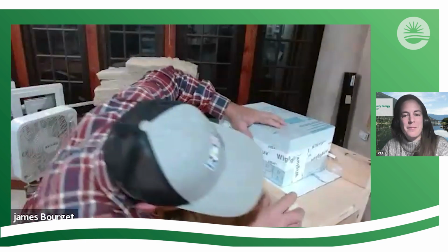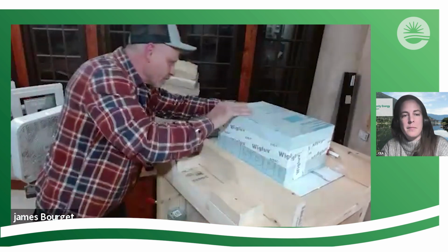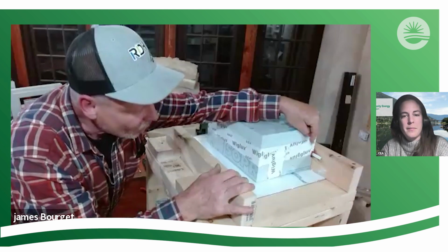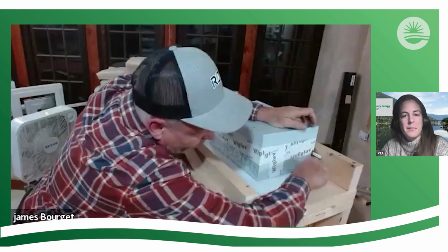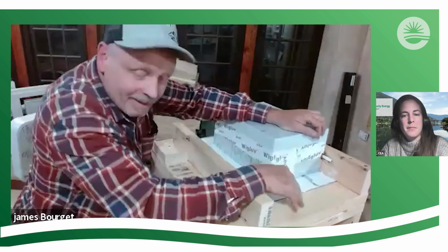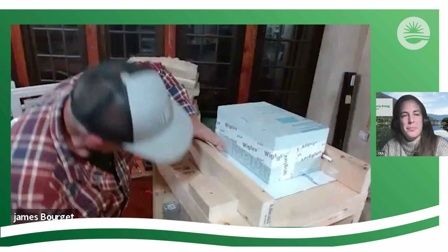I can now take my box. I'm going to line my box up. You see my putty right there, and right there. And so now I'm sealed at the wire interface. Now I just need to seal this. A nice way to seal this would be to use caulking. Quite simple. I can use tape also if I like. But the most important thing is you have options. Okay? So I'm going to show you a caulking to use, and I'm going to show you a tape to use. Okay?